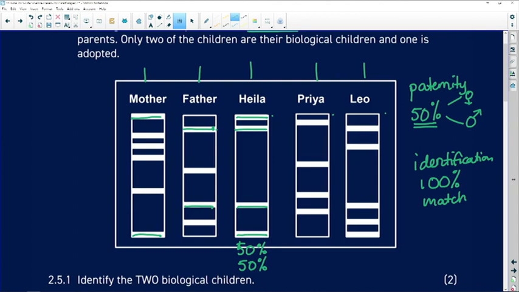We come to Priya and we see that on this first stretch of DNA there does not seem to be a match either in the mother or the father. So we might say Priya is adopted, but we're not going to go there on one match. We're going to make this much more reliable. We see here that Priya does have something in common with the father, but then we've got two stretches that are unlike the mother and unlike the father. So Priya only matches her father in one aspect. So this is possibly the adopted child.